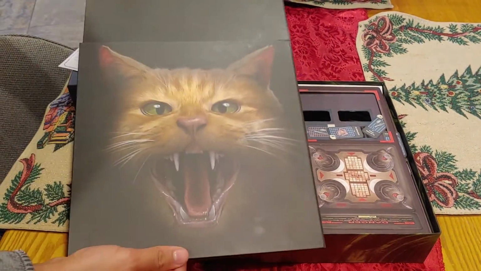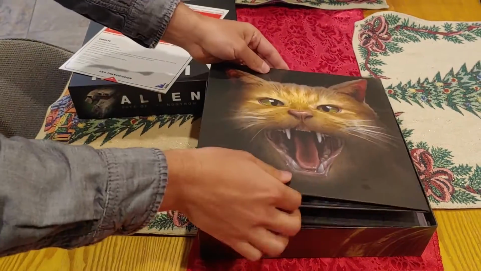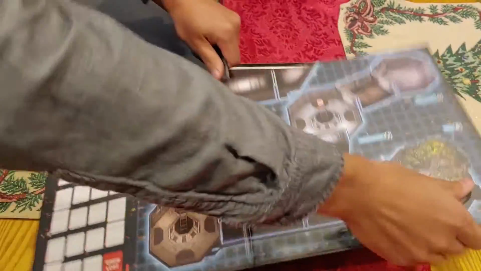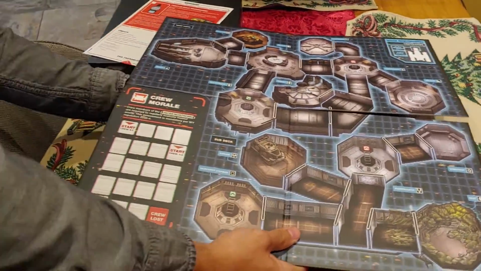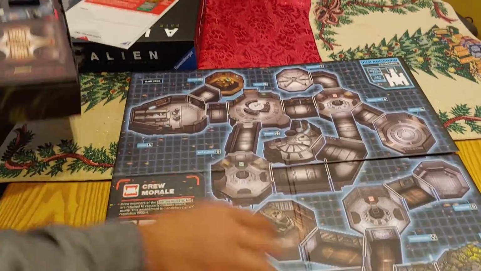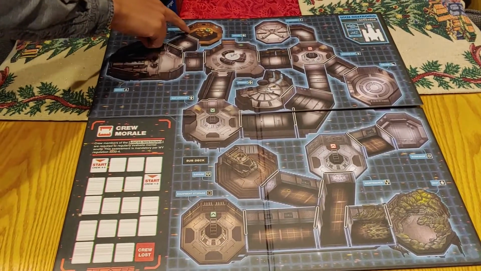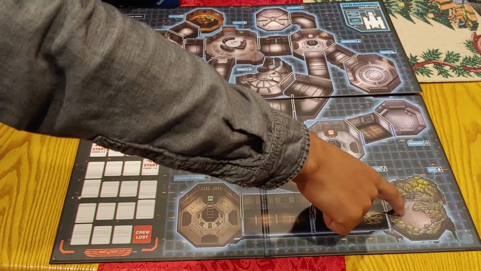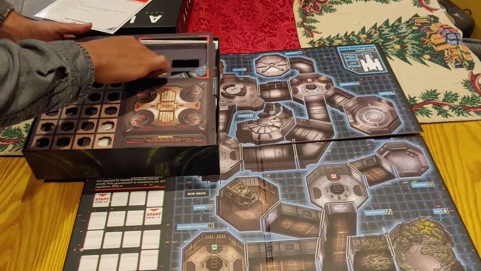Here you've got Jonesy. I thought that was a great touch. In fact, when you first open this, it's facing like this, so you can see Jonesy as soon as you open up the board. Now you lay this out, and it's meant to replicate what the interior of the Nostromo was. You've got the bridge here. You've got the M-U-T-H-U-R, or Mother. That's great. And then all the way on the opposite end of Mother, you have the den where the alien actually lives.